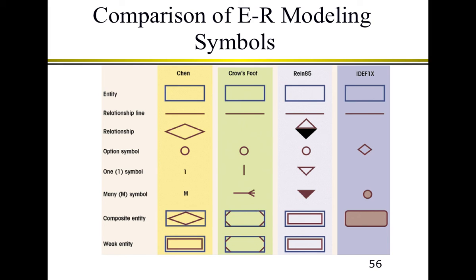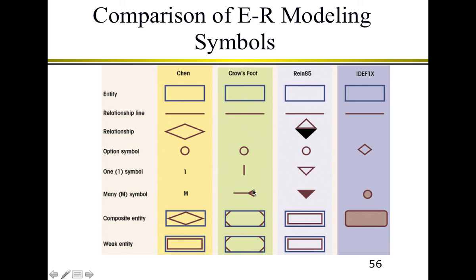Here are some symbol sets. The tool set that we're using looks like this one. It's called the crow's feet. It might look familiar at this point. The boxes actually kind of look like this, though. This is the weak entity box. This is a strong entity box. Our boxes are looking a little different. Our weak entity boxes look like that, but we're using crow's feet.